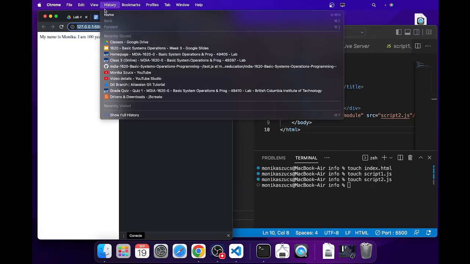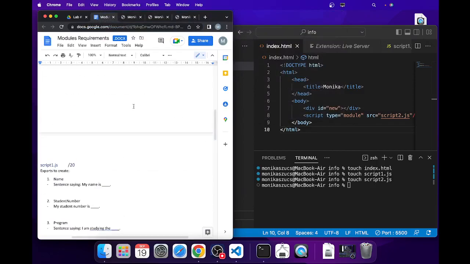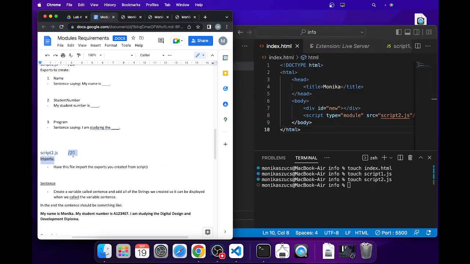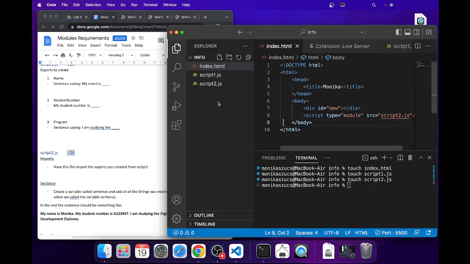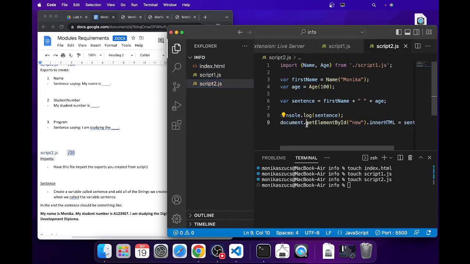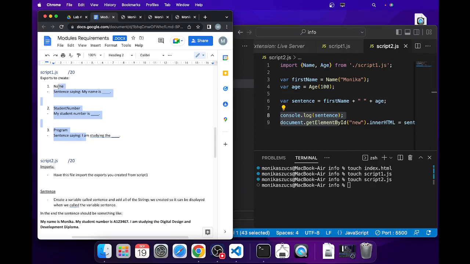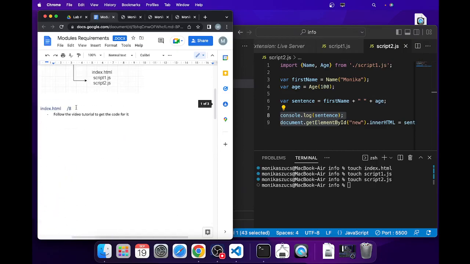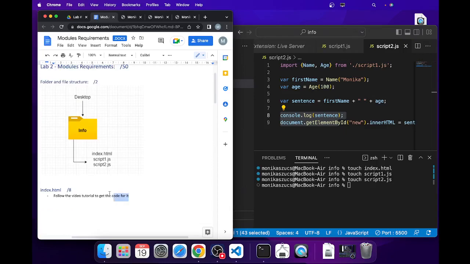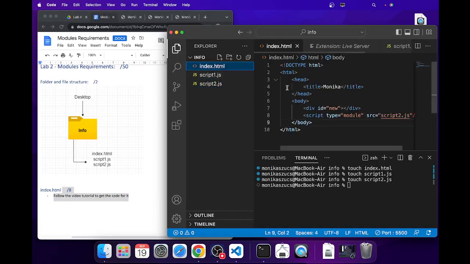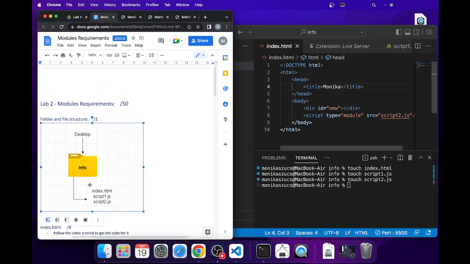So when we go back here, this part is out of 20, because I have to see all the different parts that you put together right here, and I also want to make sure that it shows in the console log and it shows in the browser. And then here, script 1, I want you to properly set everything up with the right sentences and the right naming conventions right here. And then right here, I want you to make sure that you have this boilerplate template set up for index.html. And make sure you have this folder structure.